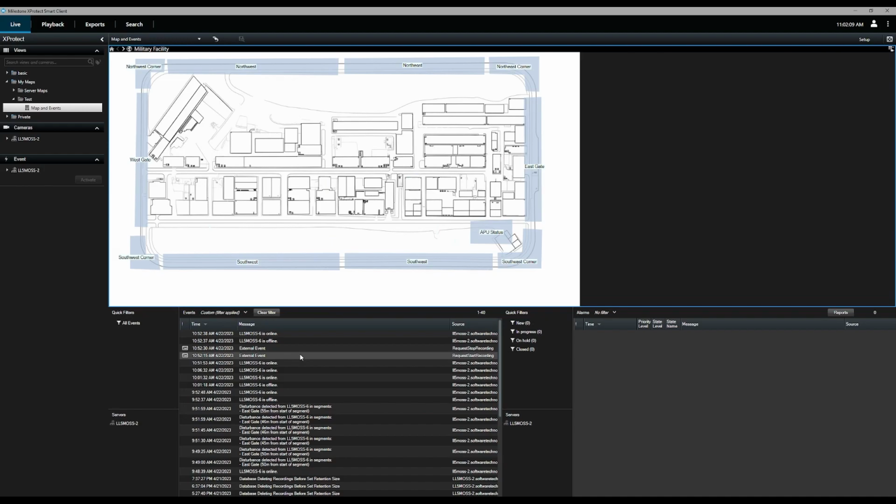If you come down here, you'll see that we have a list of events. So we generally use events as a means of communicating various information. You can see we've got LL5MOS6 is online. That's the name of our APU. And so we can see that we're successfully conveying some status already here. If you go back, you'll see we have different events from past testing, what have you.